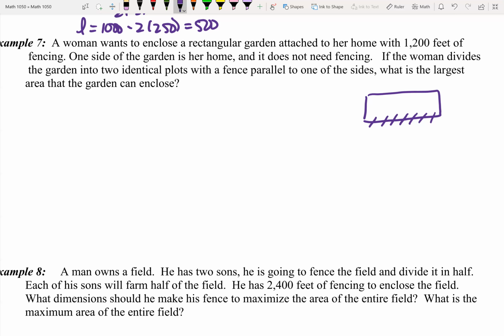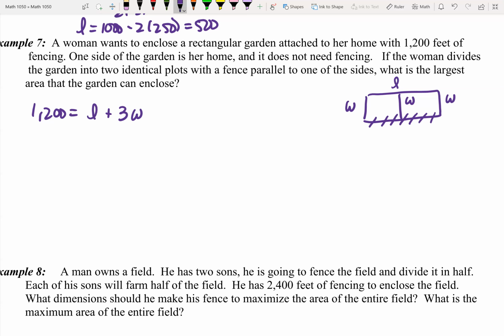Anyway, if you ever have to cut in half, I always cut it in half the same. I make it easy on myself. I always put the house here, and I always cut like that, because then it's always the same and I don't get confused. Okay? So now we have an L and a W and a W, and is that all I have? No. What do I have? Another W. One more W. So this 1,200 feet of fencing has to cover 1 L and 3 W's.